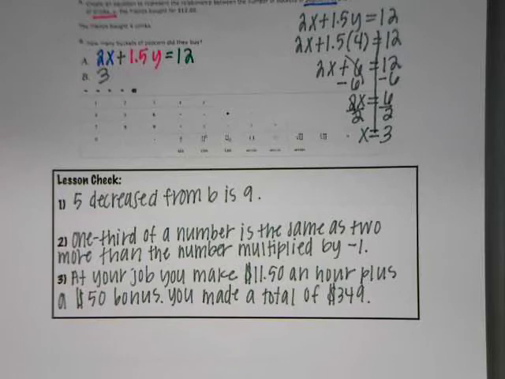Number 2. Okay, so do 1/3 of a number. So just do that part first. So pick a variable. Okay, so then 1/3 of that, just do the 1/3 with the x after it. And then is the same as, what's come after? Equals, 2 more than, so you know it's something plus 2. And then you have to do a number multiplied by -1. Like what's the easiest way to write a number times -1?